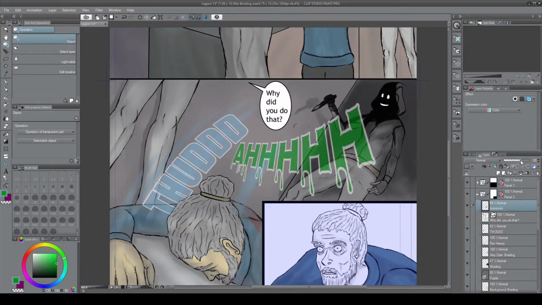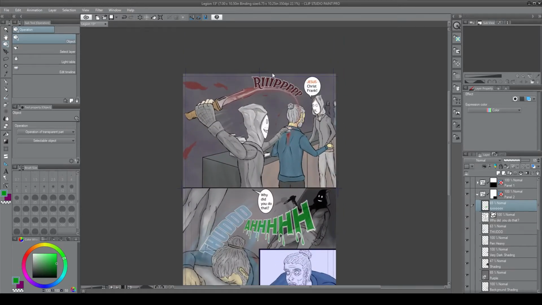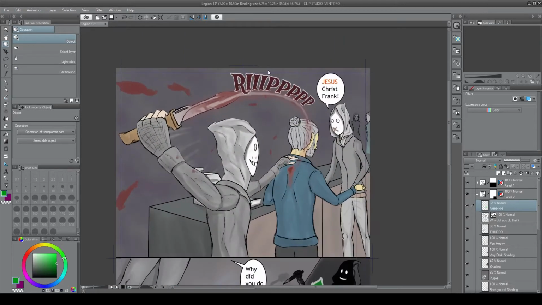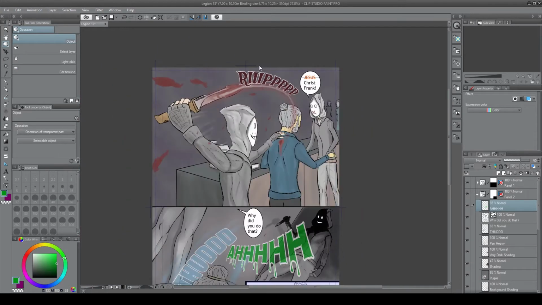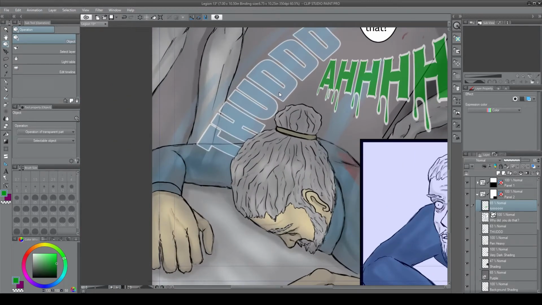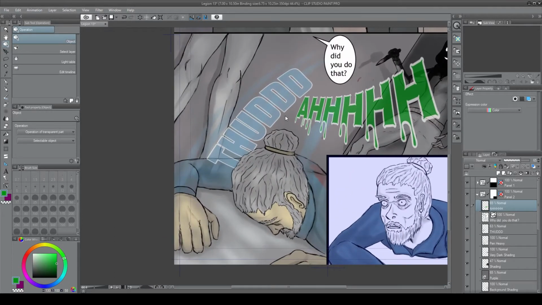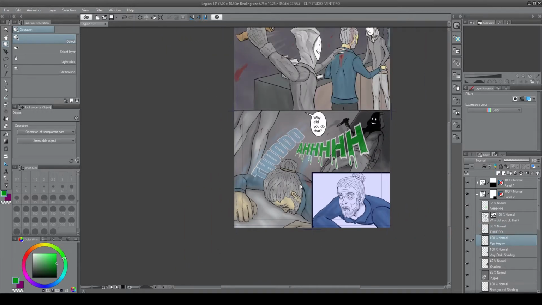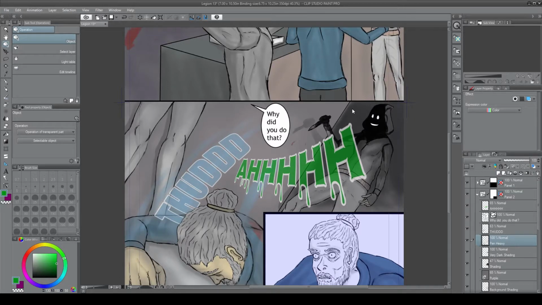And that's typically how I make these different text effects. This one I might not have changed the opacity too much, but as you can see, I definitely did for this. I like it because it still allows me to show what's behind the text effect and doesn't make it stand out too much in the page, because I still want the actual characters to be the main focus. So I know this has been kind of rambling, but I just thought it'd be cool to show anyone who's interested what goes into making a page and what they can do using Clip Studio Paint.